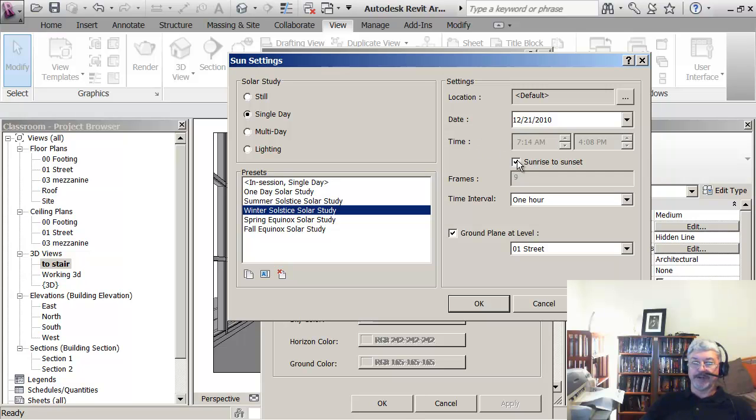I'll do from sunrise to sunset at intervals of 15 minutes, and I'm going to switch that off, because if I've got terrain in my model, then I want the shadows to fall on the terrain. If I didn't have terrain and I just wanted to see shadows on the exterior of my building, I could tell it what level I wanted these shadows to show on. But since I have the terrain, I'm turning this off.